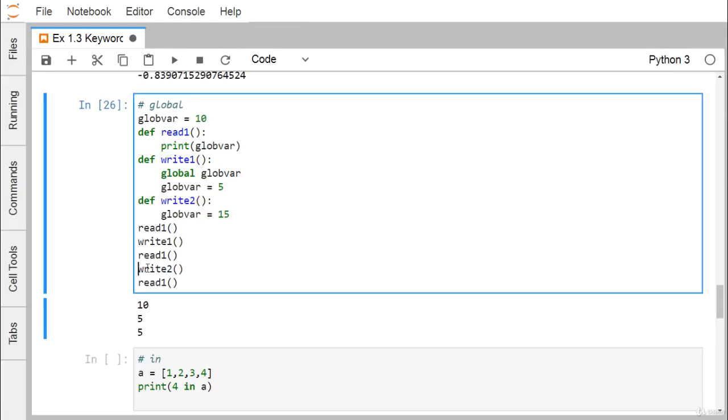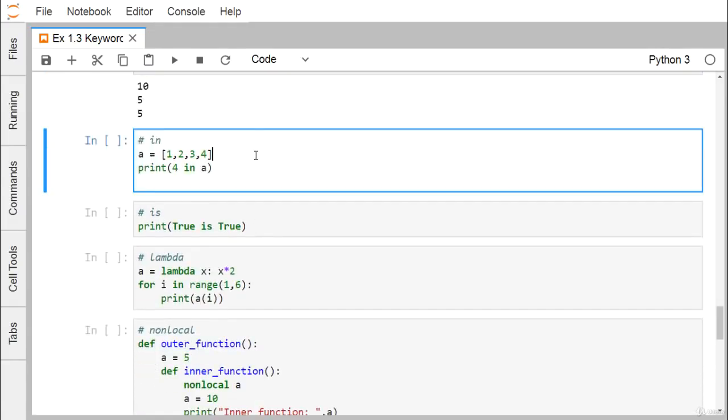Now we are calling this write two. In case of write two, you see the global var statement is missing. We're writing this global var 15. So what is happening? This global var might have the same name as the global variable, but as we didn't write global var here, this global var is working as a local variable within the write two method. So whatever updates we are doing, that scope is confined within this write two method. So when this global var gets printed, I'm going to print the 5 again, not 15, because we are going for the read one at the last. In this way you can see in this code how the global keyword has been used.